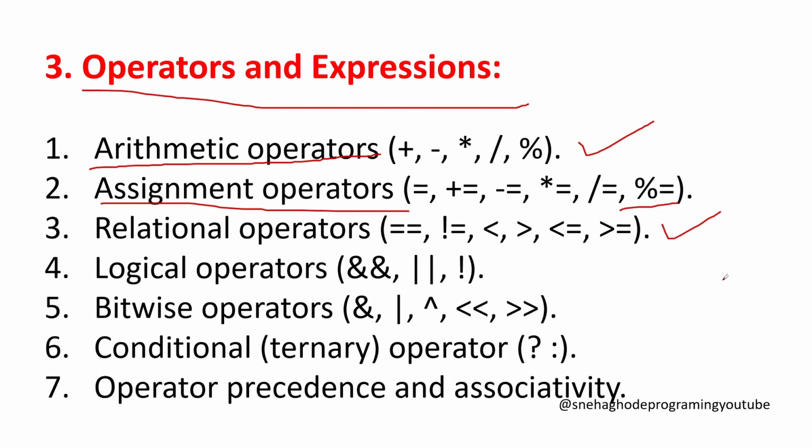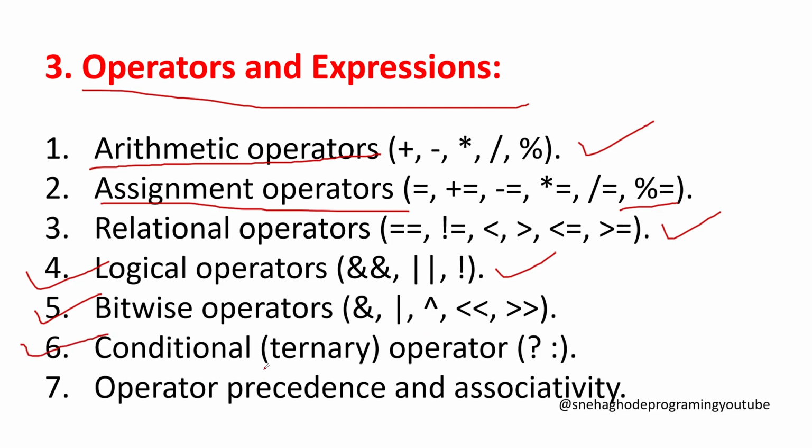All these operators and expressions we are going to use while learning the loops also. Okay, so here the next is the logical operators. Here we are going to use the and operator, or operator, and not operator. Then we are going to see the bitwise operators, that is bitwise and, bitwise or, then left shift, right shift, not. We are going to see these bitwise operators.